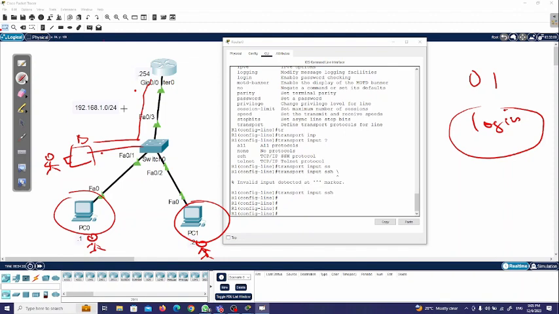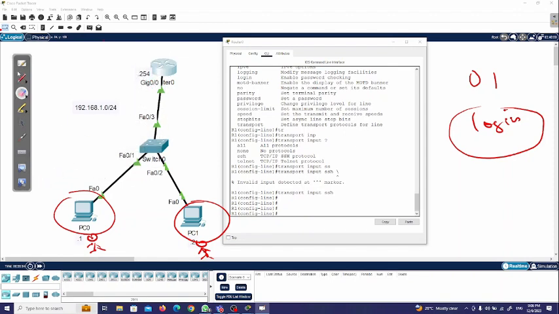You understand? If you are expecting, for instance, three people to be connected to the device at the same time, you can increase the number of lines that you activate. In my case I'm only expecting 2 network administrators to be connected to the device at the same time. That's why I activated only 2.